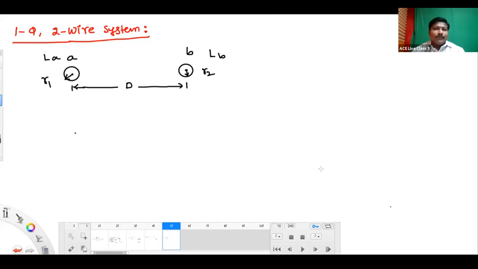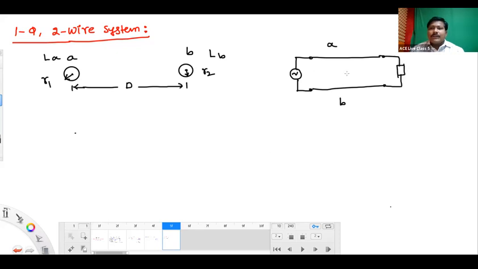How are these two conductors connected? In series. For example, to get a feel for this, assume there is one AC voltage source, or some voltage source, AC or DC, whatever it is. This is a forward conductor, you can say it is A, and this is a return conductor, say it is B. Then you have some load, doesn't matter. This is the single phase 2-wire line, and A and B have inductances LA and LB, connected in series.